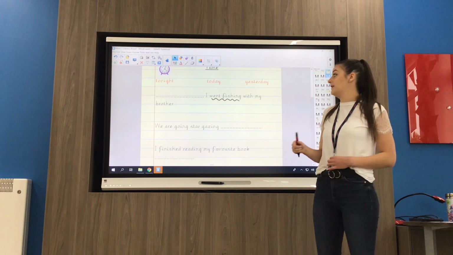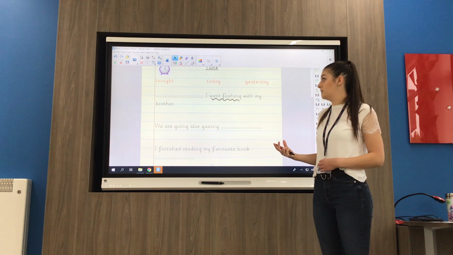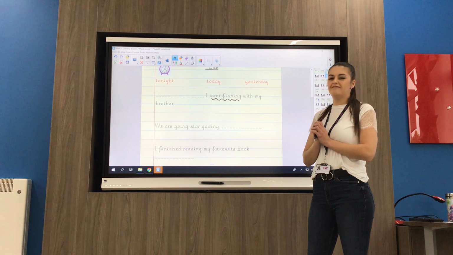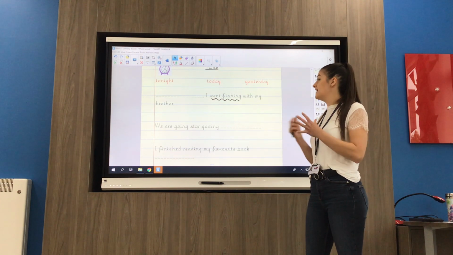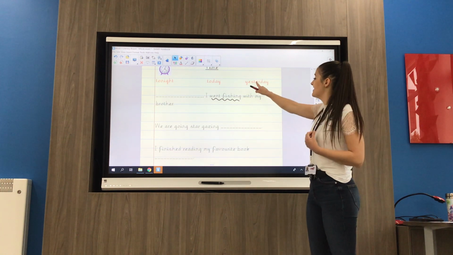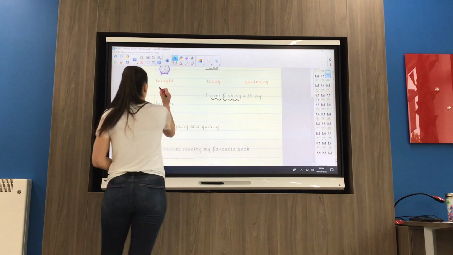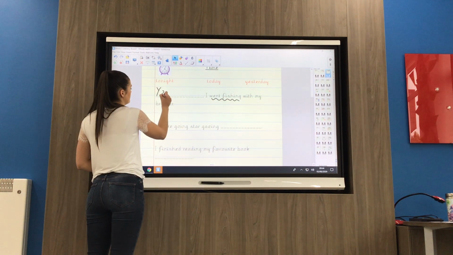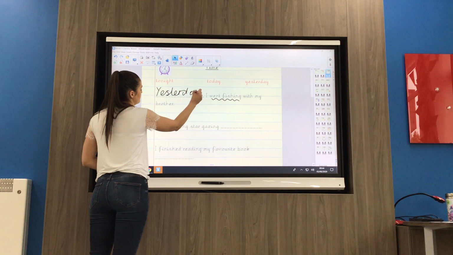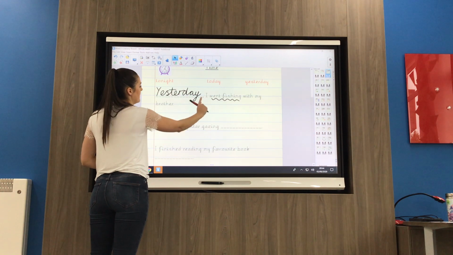So adverbs tell me more information about the doing word. They describe them. So, tonight I went fishing with my brother. No. Today I went fishing with my brother. That could work. But actually I think yesterday I went fishing with my brother works better. So my neatest handwriting, and I know it's at the start of the sentence. I'm going to write yesterday on my board there. Making sure it's very neat, and I've got my comma there.